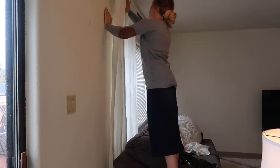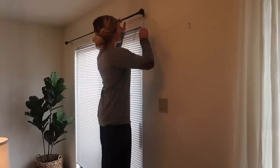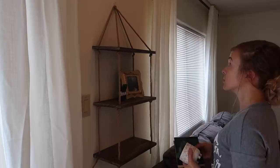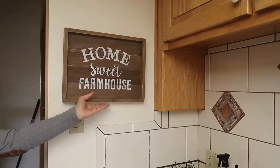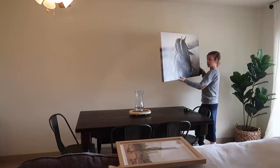Basically all we had done so far in this area was set up the couches, the rug, the table and chairs, and I hung like two things on the wall. They did have curtain rods up here but they were really flimsy. I wanted to hang my curtain rods with my curtains all the way up to the ceiling because my curtains are really long. A little tip: always take the curtains as high as you can — it's going to make the room feel bigger and the ceiling feel higher. Make sure you stay tuned until the end for a before and after!